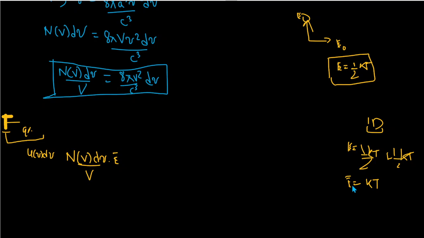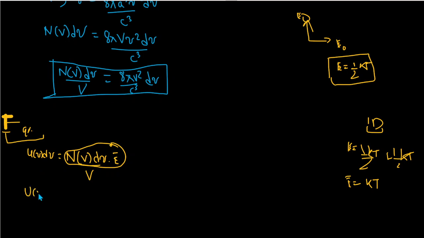If we treat one electron as one harmonic oscillator, then having found this particular number, if we multiply the average energy kT with the number of standing waves per unit volume, we are going to find the energy density. Energy density means the energy per unit volume. If you carefully see this term, it gives you the total energy divided by the volume V. It means this quantity is the energy density.